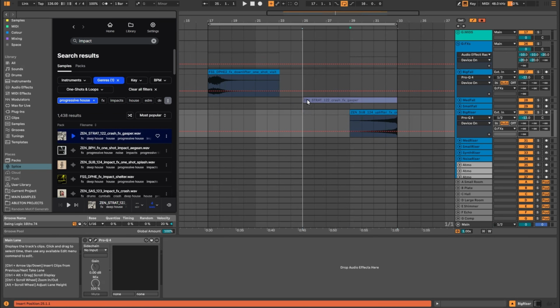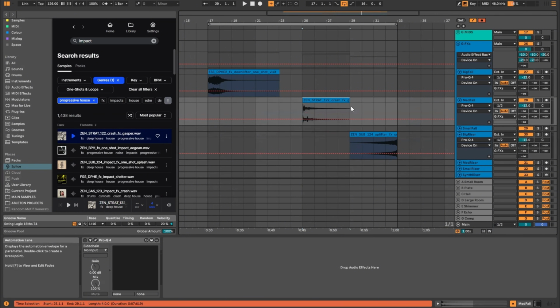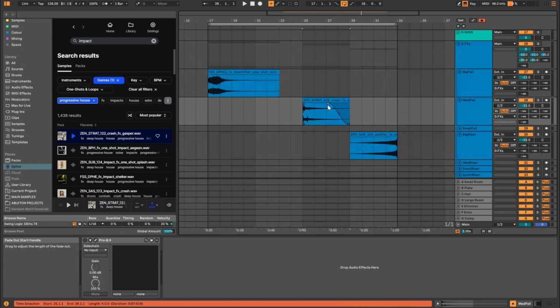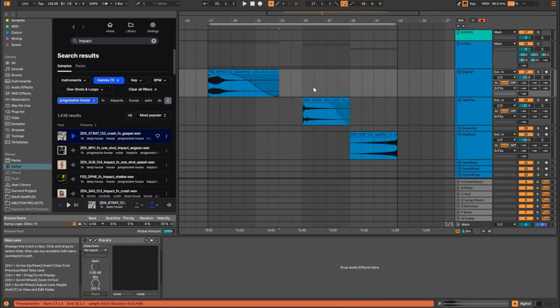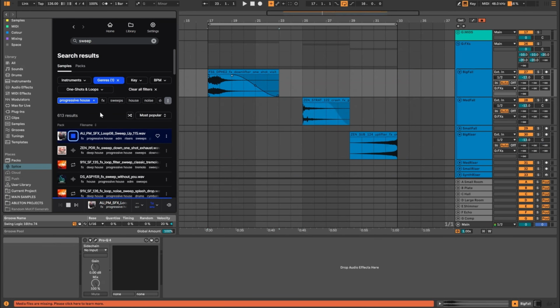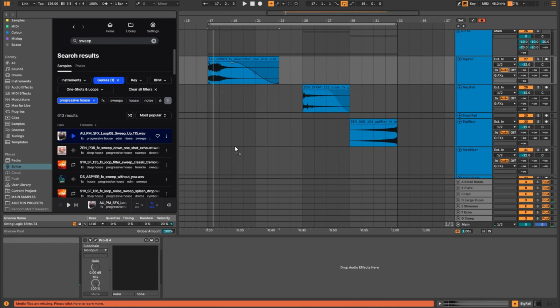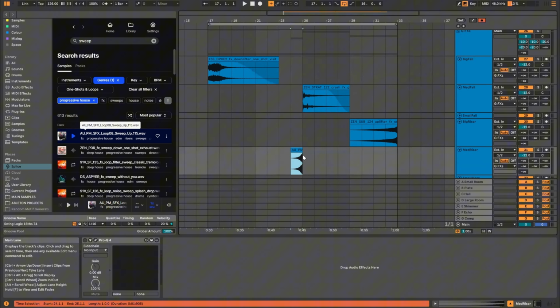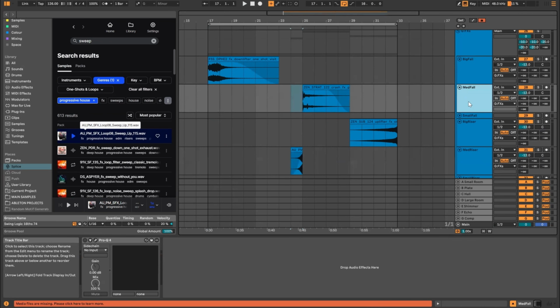We might put that at the halfway point here, just shorten it down. Sometimes doing these little curves on the audio is good as well, so smoothing things out. Maybe we'll try a sweep. That'll do. And we'll put that on the medium riser. Put it there. You can see what I'm doing here. Yeah. It keeps it symmetrical as well.